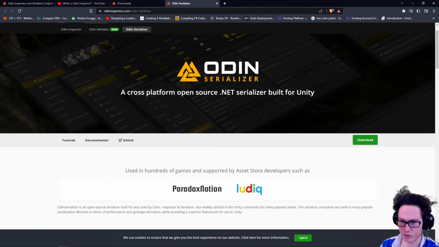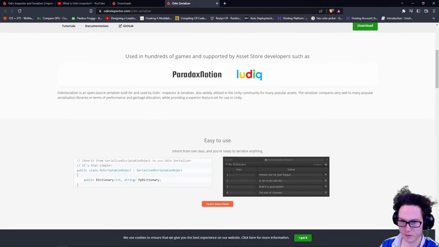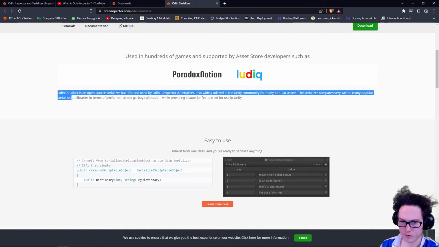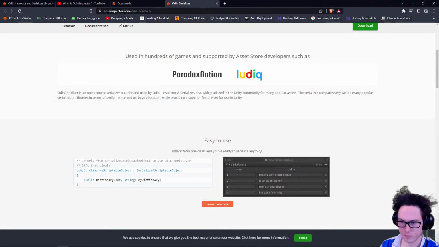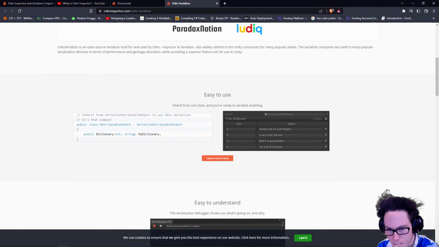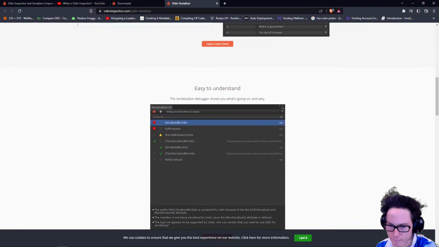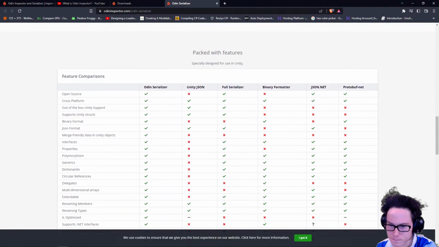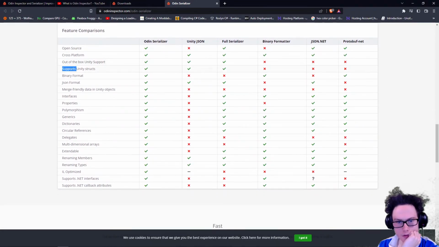What is this package? Serializer. Okay, let's check it out. Open source, cross-platform, out-of-the-box Unity support, Unity structs.